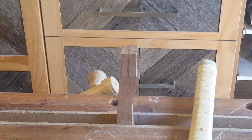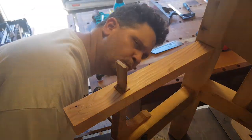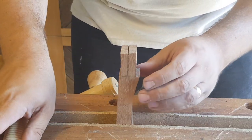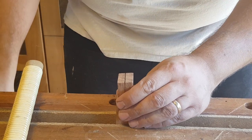Focus, you stupid thing. Oh my goodness, it just will not focus on that. Oh, that vibration is so bad.